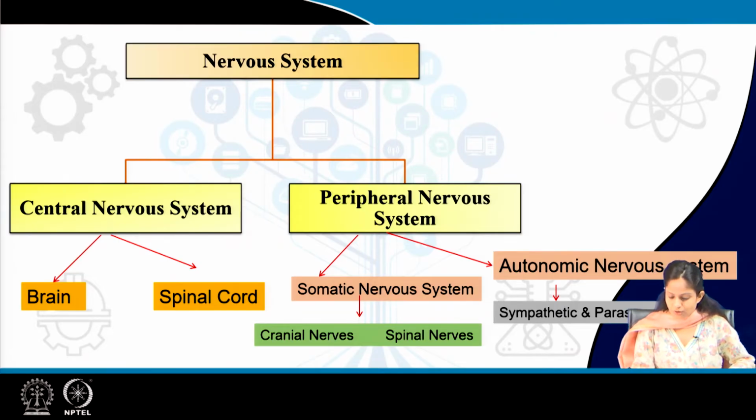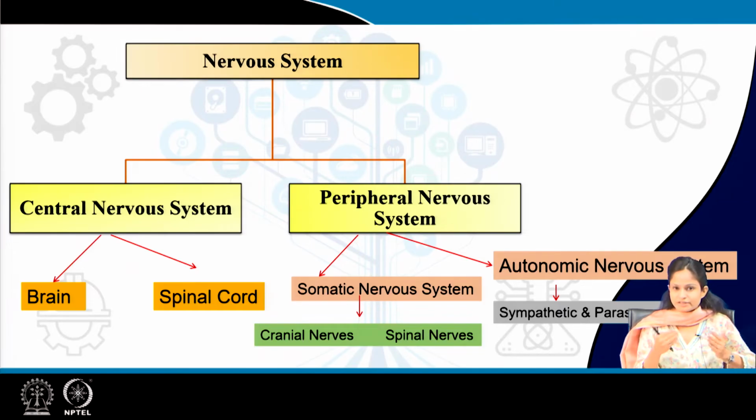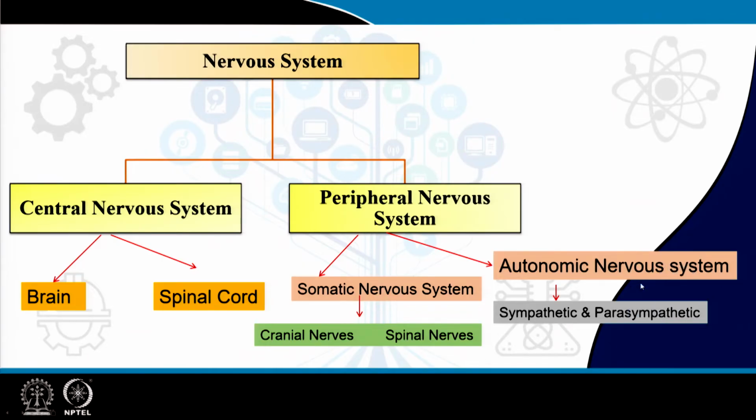upper limbs and lower limbs. Now, the autonomic nervous system governs whatever actions are done in our body involuntarily, meaning we are not aware of them, like we are breathing, our heart rate is being regulated, our blood pressure is being maintained. These are the involuntary activities which go on in our body, mainly governed by the autonomic nervous system, which has two divisions, sympathetic and parasympathetic. Sympathetic division is mainly for actions when the body is under stress, whether physical, emotional or psychological stress, and parasympathetic division is mainly when the body is at rest.